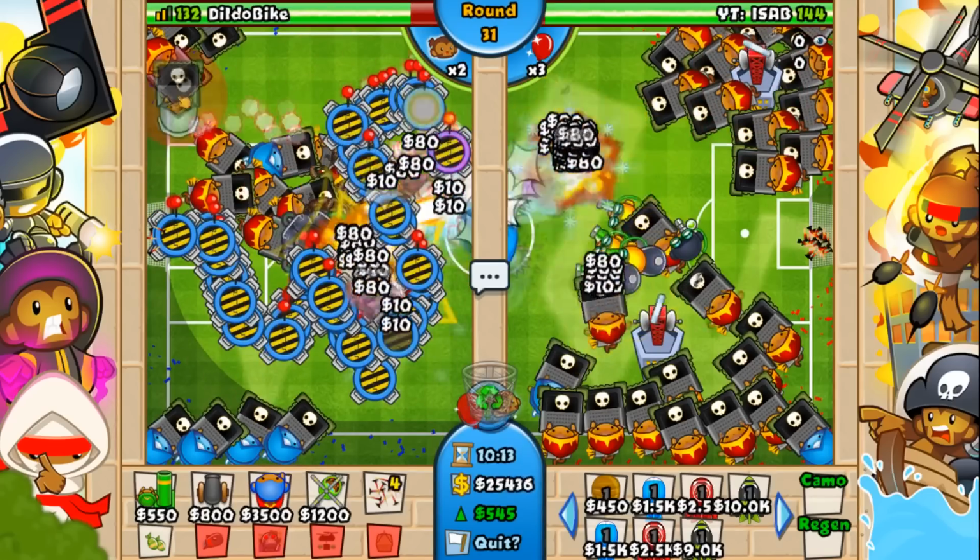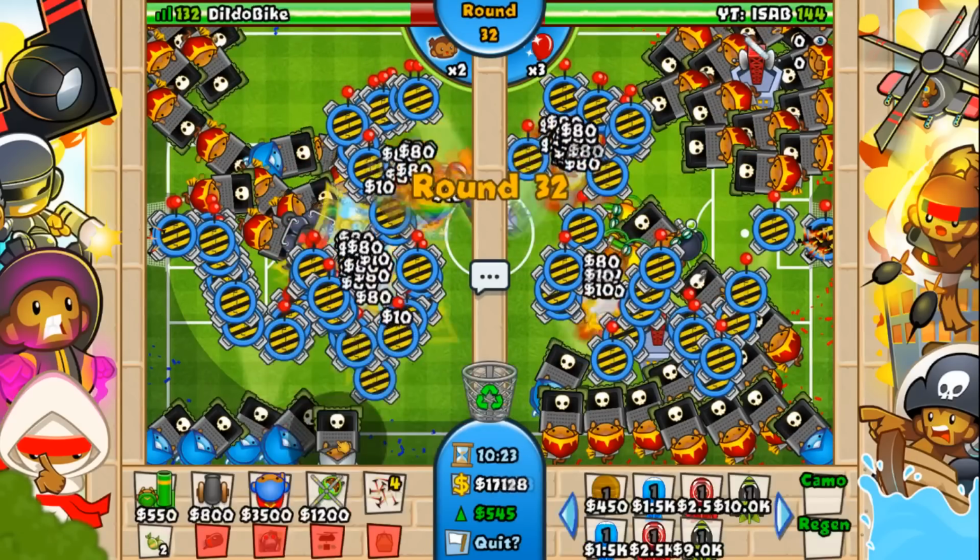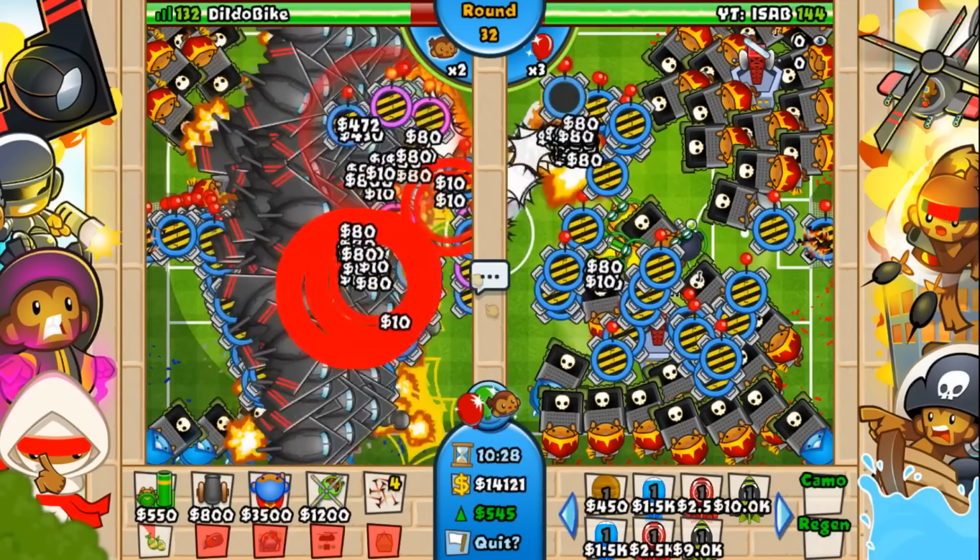I'm just using hacker monkeys to get an insane amount of money this time. ISAB has a whole army of hacker monkeys going over there. And I guess I'm kind of doing the same, but you can still see my Flamethrowers hidden down there.